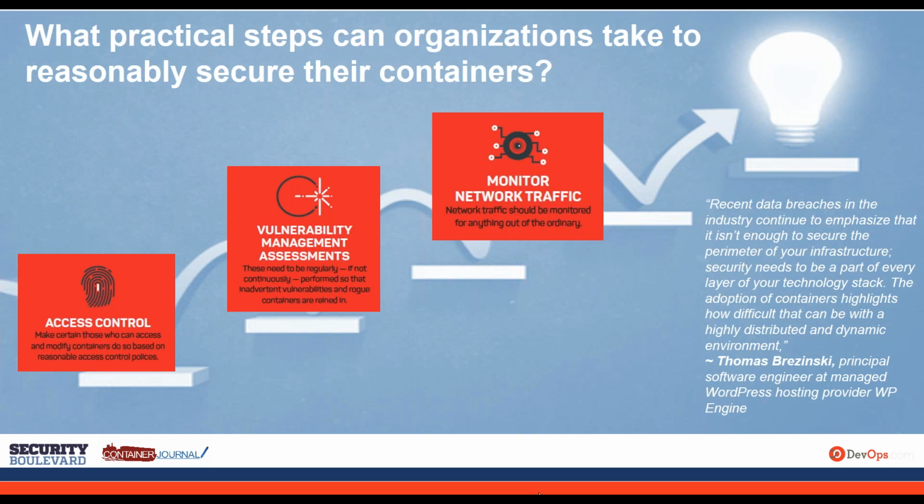We see a lot of companies very early in container deployment using things like a single registry for everything. So they've got all their production, all of their non-production, all of their experimental container images in one place. This is very similar to what we saw in the early 90s when organizations started to build their own DNS services, and they sort of had one DNS for everything. Later, we saw this split brain approach. We're starting to see some of the larger enterprises, particularly as auditors are showing up and understand a little bit more about containers, start to manage access control by actually compartmentalizing parts of the container pipeline.